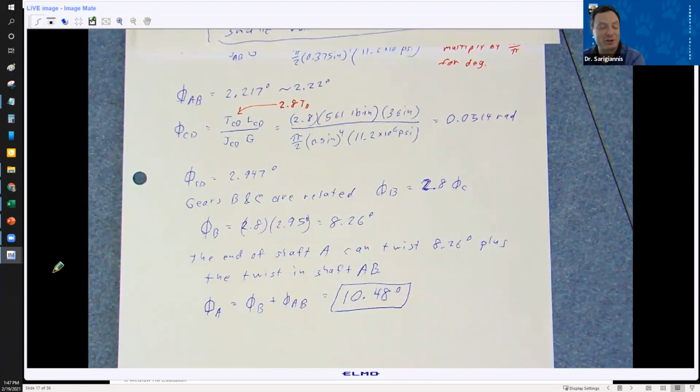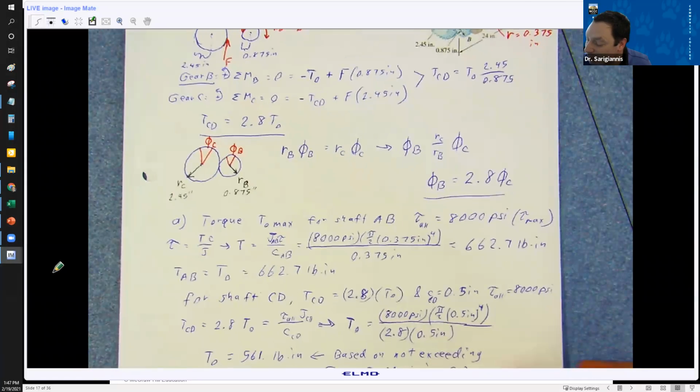This is one of those classes where the math is really not that hard. The equations are not that complicated. This is why I never have problems with open book tests in engineering, because I'll give you an equation sheet, or you'll open your book. You need to understand physically what's going on, how these forces are transmitting, what stresses or, in this case, what angle of twist they're generating, and how these things add together.